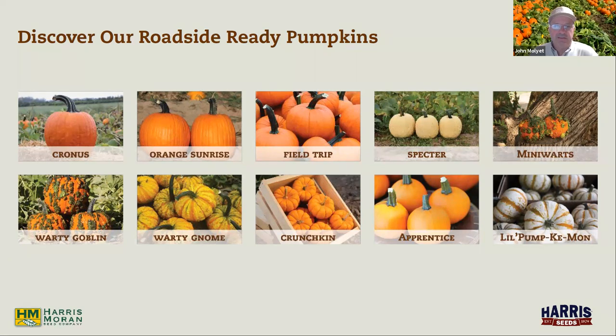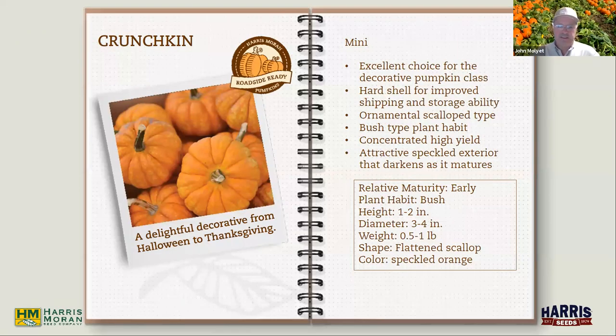and some things in between that will give you a unique look, diversified size, colors, warts, different shapes, flat and small and various colors. So it will give you a good look on your roadside stand or for your shipping growers out there. We've got something for everybody that can really give your growers and roadside resellers some diversity on what's offered, and make your display stand out from all the others.